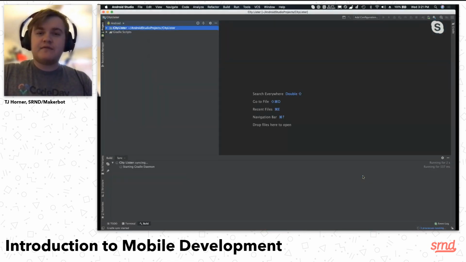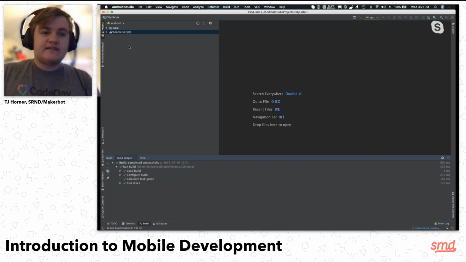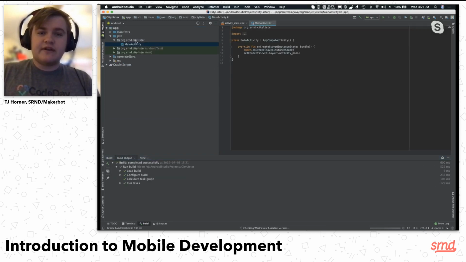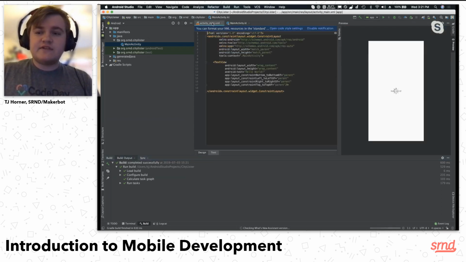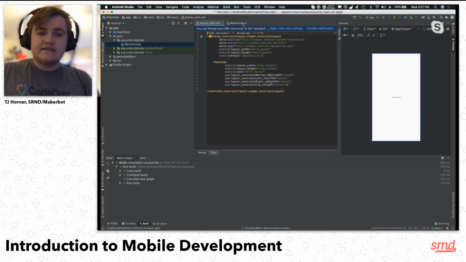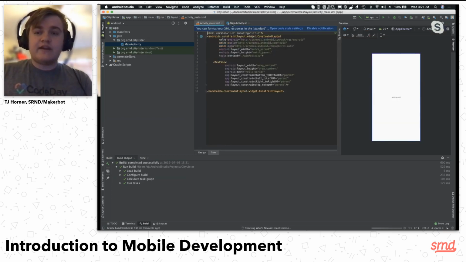So now we have to wait for Android Studio to sync our project for the first time. And while it's doing that, let me show you around what you'll be seeing. Right now, Android Studio created a project for us. Oh, it's done already. That's fast. It created a project for us that has some views in here already, and it has some sample code to go with our view. Right now, if we were to deploy this app to our phone, you would see exactly this.